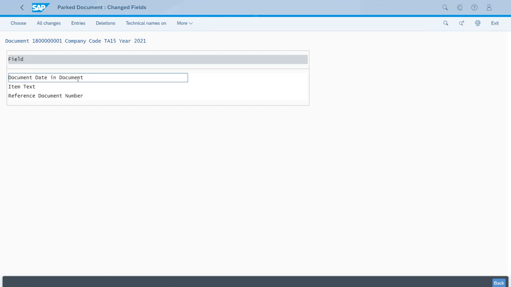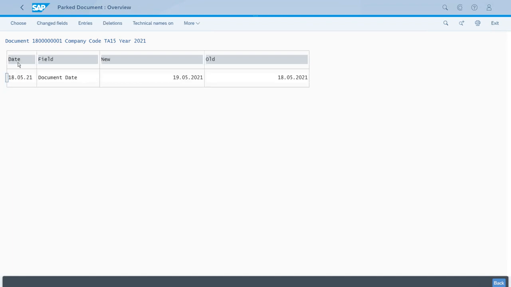So of course, each one of these lines is a good starting point to see what fields have been changed for that document. But it's not enough information, because we actually want to see the previous value and the current value, and see even, for example, what was the date in which the change happened. So to get to the detail, we only need to double click the line. Let's start now with the document date.